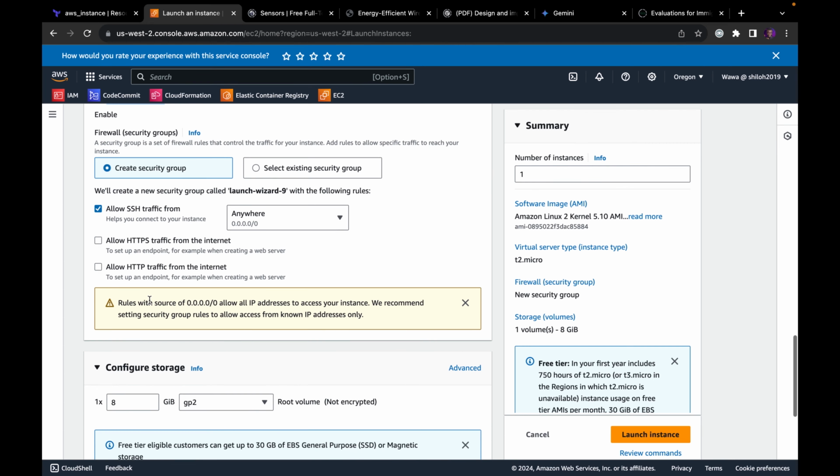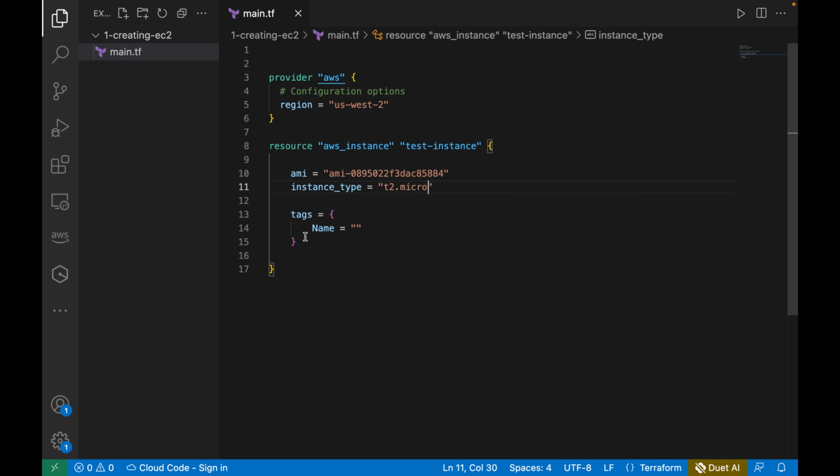But we are ending with just the basic attributes, which is just the instance type and the instance AMI. Once you put those two values, you can tag the instance in advanced attributes. And for us to do the same, it's the same thing. You can tag the instance here, test instance. Now, once you do this, you have completely put the key attributes for the creation of this instance.